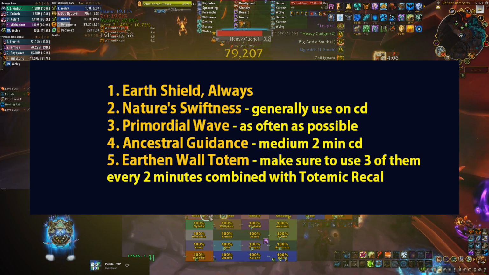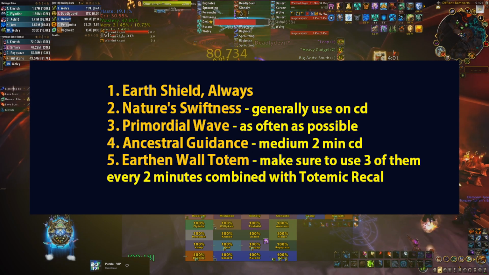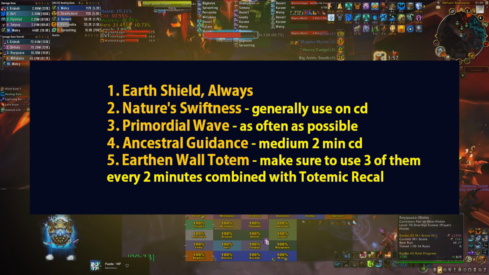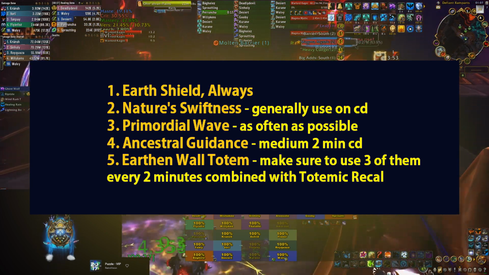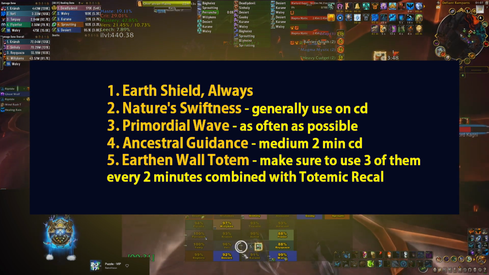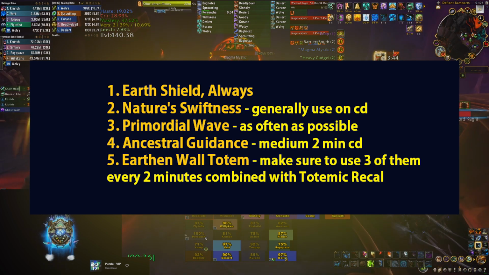So to summarize that part, keep Earth Shield always on yourself and one of the tanks. If you don't have a good way to track this, check the description of this video, I have a WeakAura for that linked there. Do not hesitate to use Nature's Swiftness and pop Primordial Wave as often as possible. When you know that there is a big mechanic coming, you can always pop Ancestral Guidance, and the idea here is also to use it as much as possible, because it's just a 2-minute cooldown.